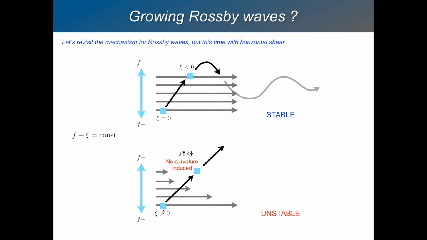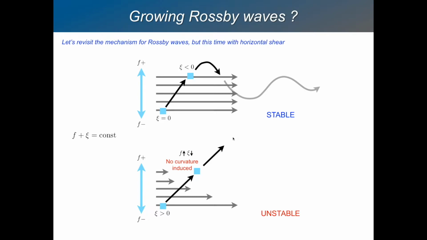And you move it north, as before, right? And, well, f gets bigger. So if this thing is conserved, then you'd expect this relative vorticity to get smaller. Well, guess what? It does get smaller because of the way I've drawn the background flow. You've got more shear here down south than you have here up north. So it's quite possible for this to work without having to induce some kind of secondary circulation. Yeah? And so it can just go north and doesn't have to induce any curvature in the flow.